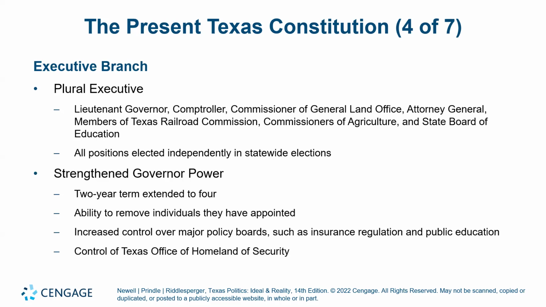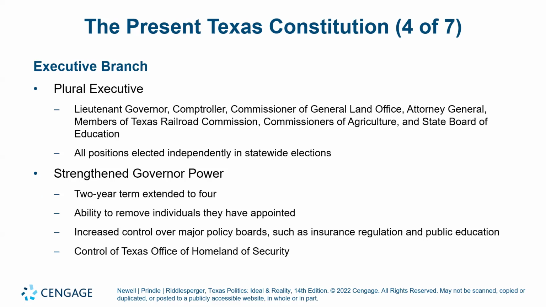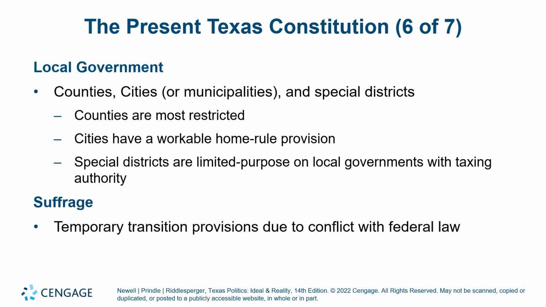And again, keep in mind that there's going to be chapters for all of these. There's a chapter on the Texas legislature. There's a chapter on the executive branch with the governorship, as well as the state executive. So there's actually two chapters on that. There's a chapter on the Texas judiciary, and there's also a chapter on local government.